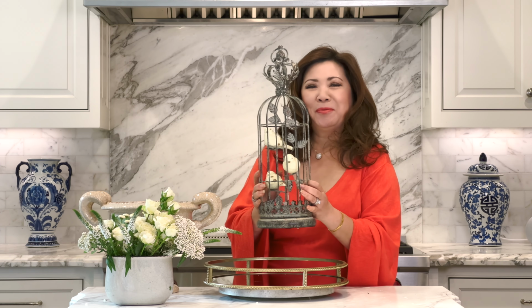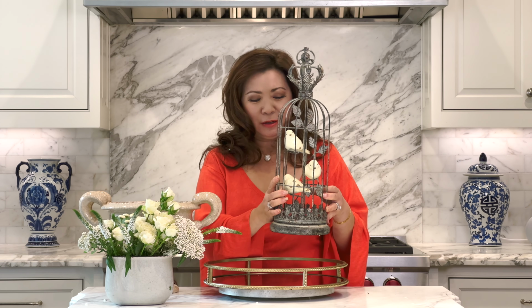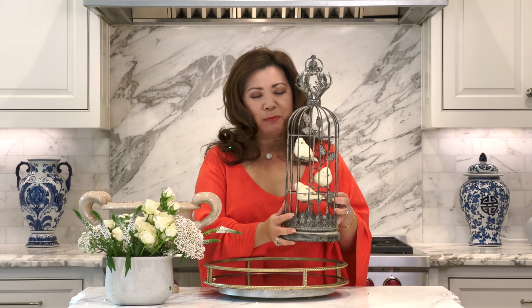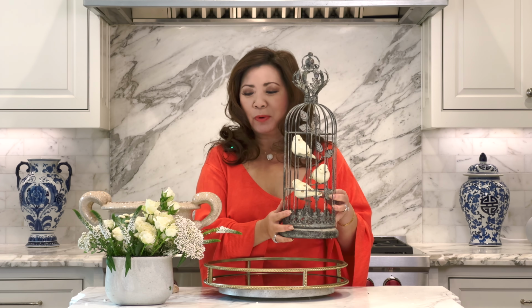Yes, this birdcage again. Welcome to another video. For those of you who've been watching, I purchased this birdcage from Hobby Lobby for my holiday design show. We did a fall arrangement featuring this birdcage. I bought one for myself because I saw that it has the potential to be the backbone of many arrangements throughout the seasons. So I'm going to do sort of a wintry arrangement with this birdcage today.